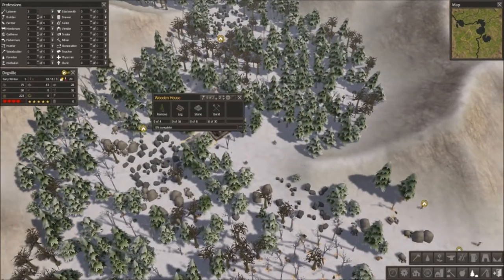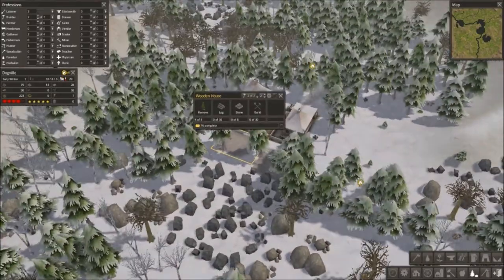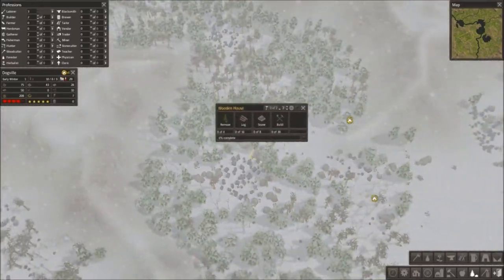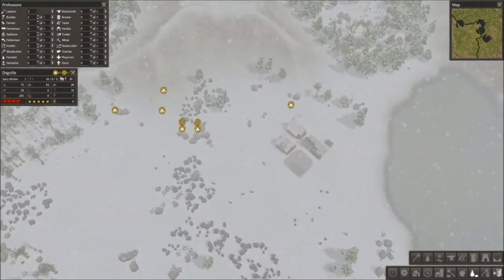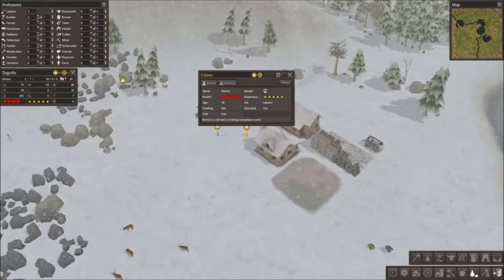Hunting cabin, gatherer's hut, house. These houses here, again, later on in the game, it's really important to keep your houses nice and close to where the people are working so they don't have to commute back and forth. You get more productivity out of them. Productivity is kind of key there.